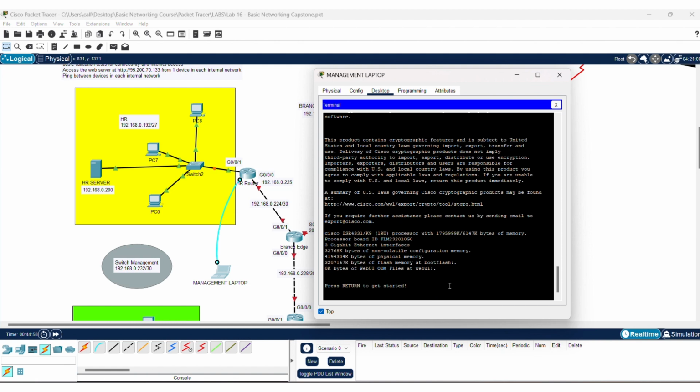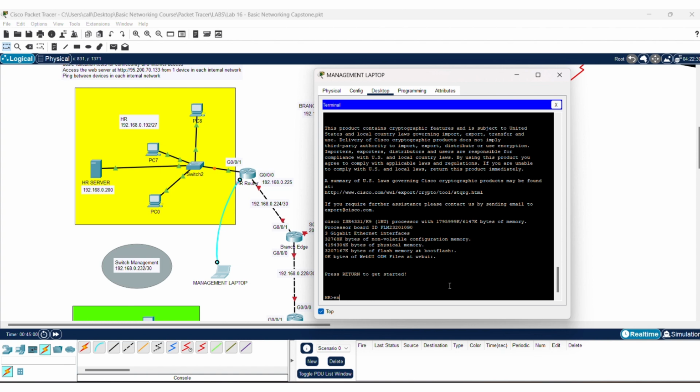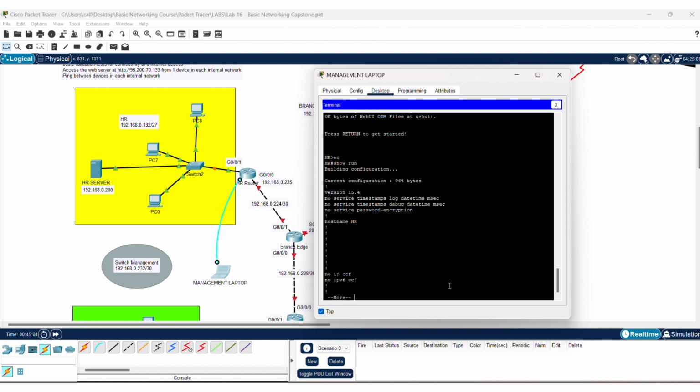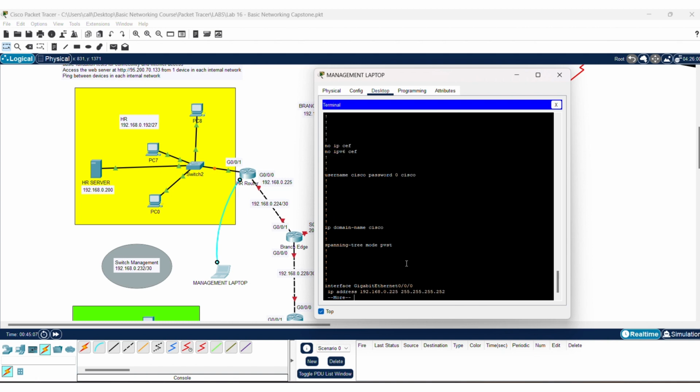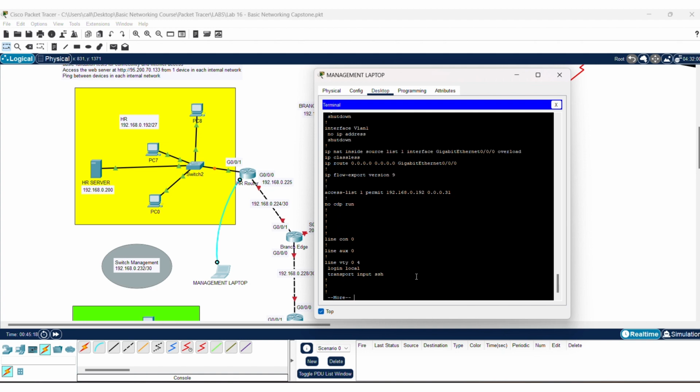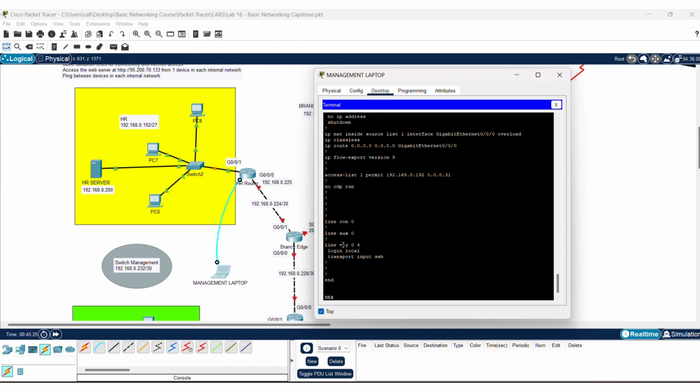And now that that awkward silence is over, let's hop back in here and do a show run just to make sure that we have the configuration on here that we loaded in. So we can see we have a local account on the device, a domain. We can see both of our interfaces are configured and they have the no shut issued on them. And we also see we have some NAT configured, as well as an access list, and it looks like our virtual lines are also configured. So that looks good for task number 1.